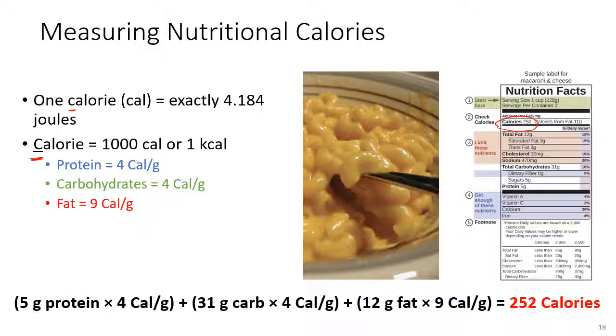And if we were to look at how much fat and how many carbohydrates and how much protein is in our sample and multiply by the appropriate calories per gram, those should sum up to the overall calories that we see at the top of our label. We would be able to also determine this energy from our combustion in the bomb calorimeter itself.